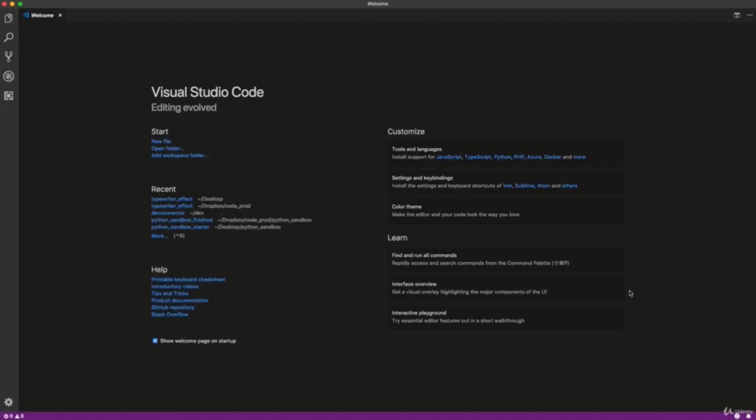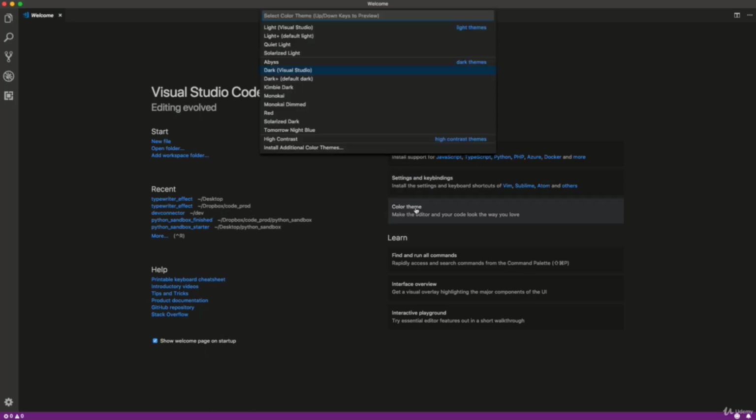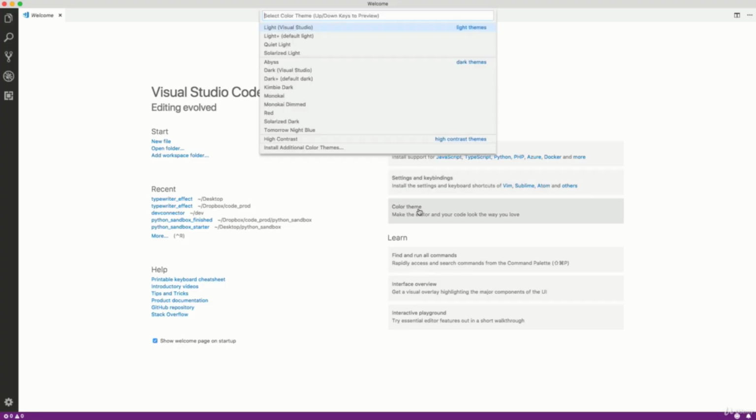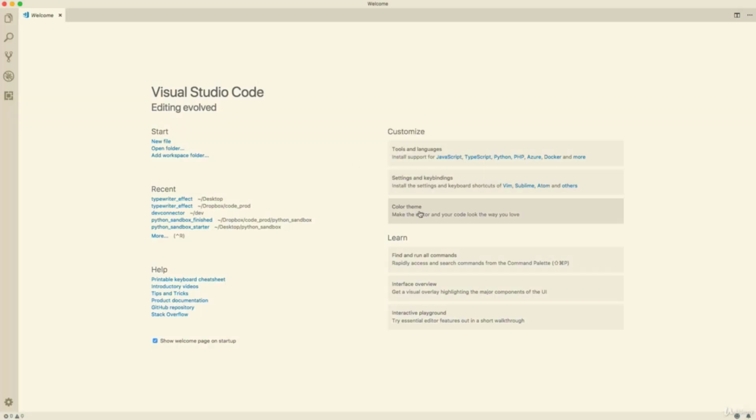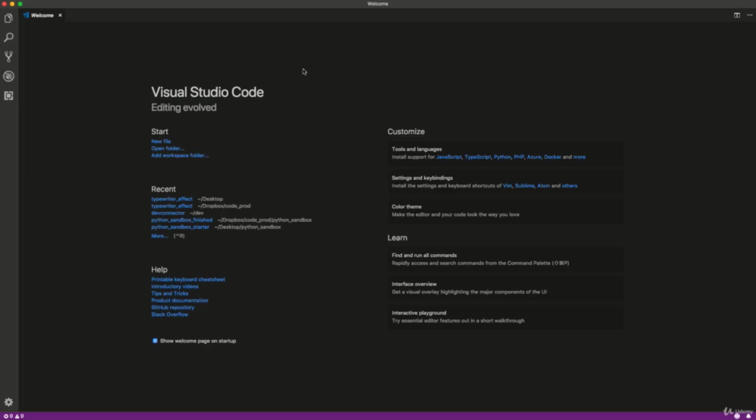So when you first open up VS Code, you'll see a welcome page. It'll give you some options like open up a file, open a folder. It'll show your recent projects, and the only reason I have recent projects is because I already had VS Code installed. I just uninstalled it for this course. Also over here, if you want to change your theme, if I click color theme, it'll open up this, which is the command palette. And for instance, we could change it to a light theme, and you can experiment with these a little bit. I'm just going to keep the regular dark theme like that.